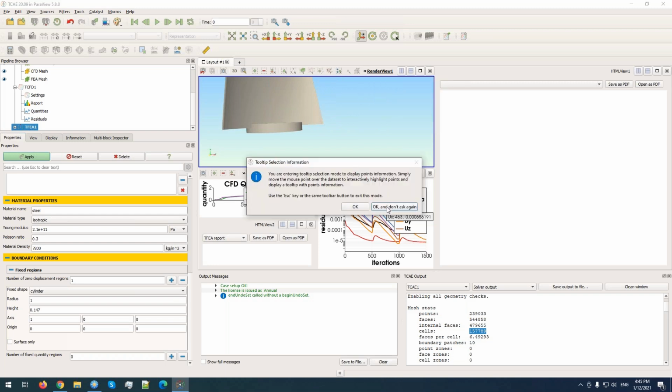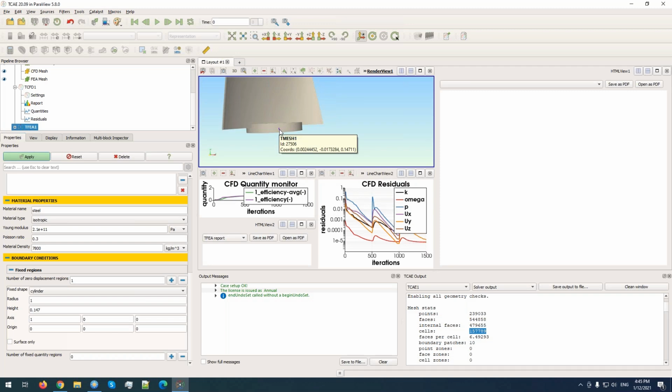Okay, here, don't ask me again. It's somewhere here, if you can see, yeah, 1.47. So all the part below will be the fixed region where the blade is fixed to the hub. So this is clear, and the direction of the cylinder is Z, right, and the origin somewhere below. So there is just the common part of this virtual cylinder with our geometry.